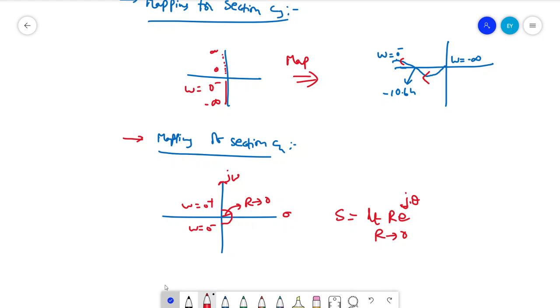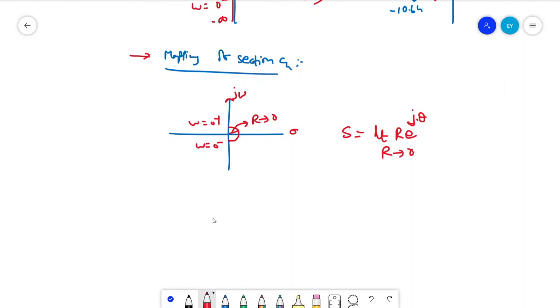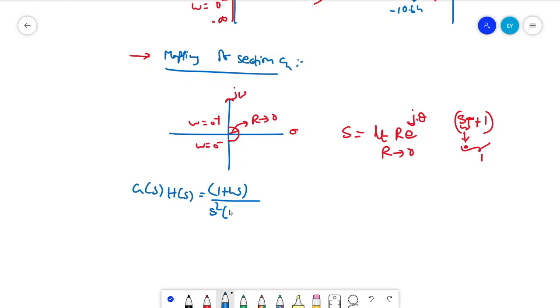So just substitute this in given transfer function. And one more point here I want to tell you is, if at all you have s tau plus 1, since this s is tending to 0 in magnitude, this is tending to 0 in magnitude, so leftover will be 1. This will be 0 and leftover will be 1. Therefore whole thing will be 1. And so given transfer function is g of s into h of s. It is equal to 1 plus 4s by s square into 1 plus s into 1 plus 2s.